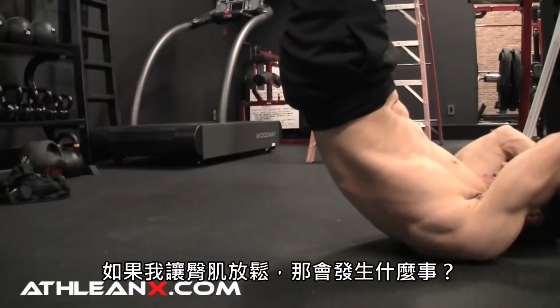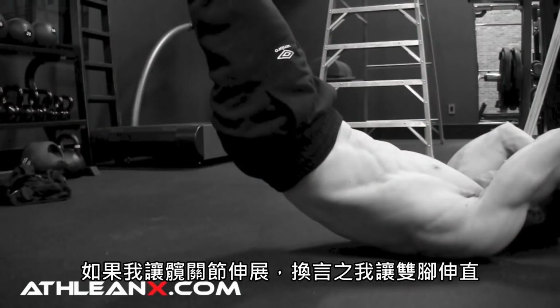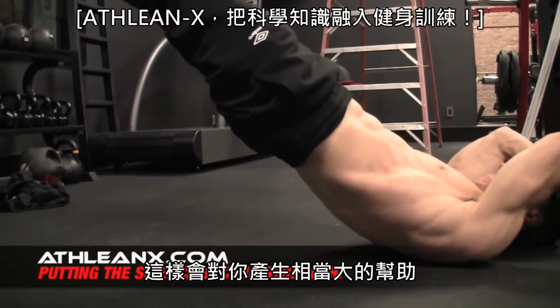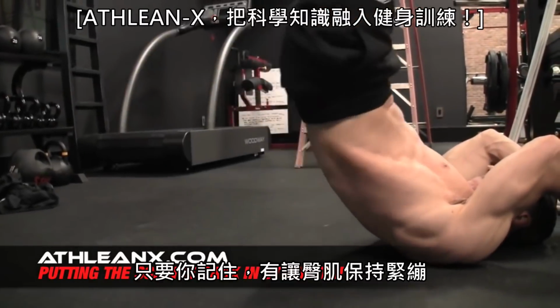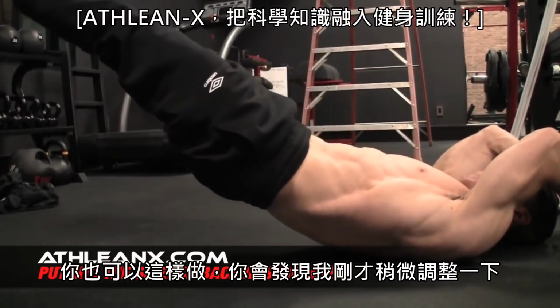Now, big key point that nobody ever talks about here. They're thinking all about abs, abs, abs, but what really is going on here is glutes, glutes, glutes. Because if I were to let my glutes relax, what's going to happen? I'm going to go into hip flexion, because one of the roles of the glutes is to extend the hip. So if I want to keep my hips extended, i.e. my legs straight out in front of me, I've got to learn to squeeze my glutes. It's going to help your ability to do this exercise immensely just by remembering to squeeze your glutes as you're trying to eccentrically lower down to the ground. So you're going to do that as well. You can see how that one little fix right here can actually correct me midway through the rep.